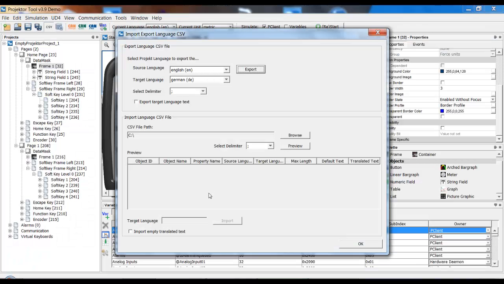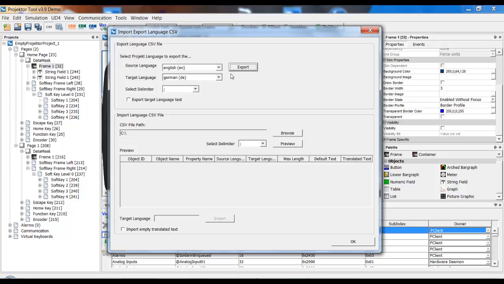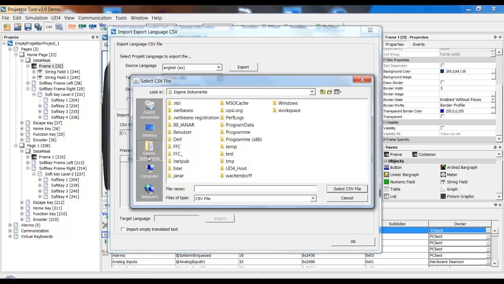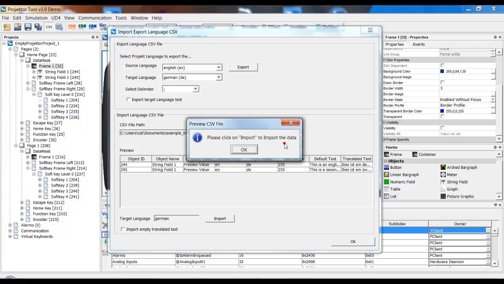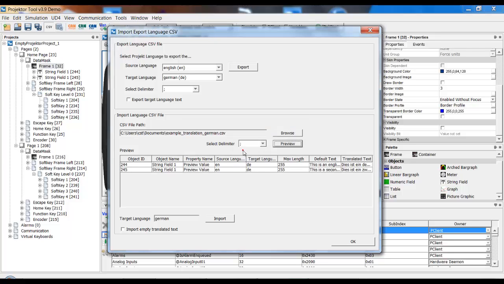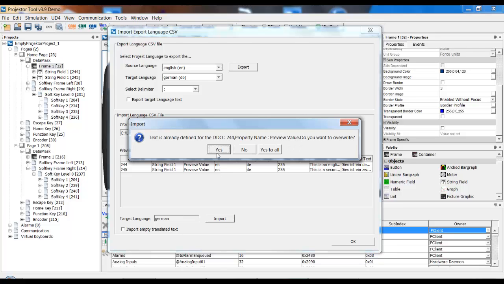Okay, now we're back in the Projektor tool. Our translator has translated the hundreds of texts, and now we go back to the CSV file. We make a preview. We see, yes, this looks very good, and we click on import. Now I'm asked if I want to override an existing preview value, because for the first string field I already put in a German text.